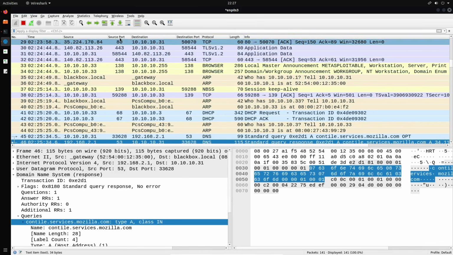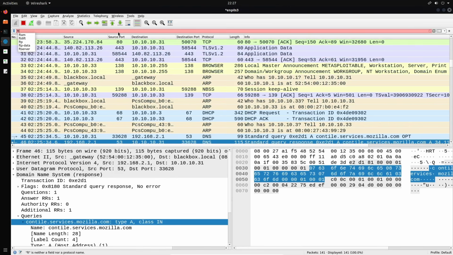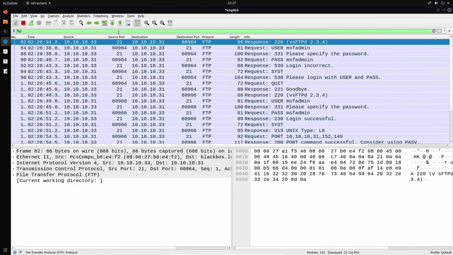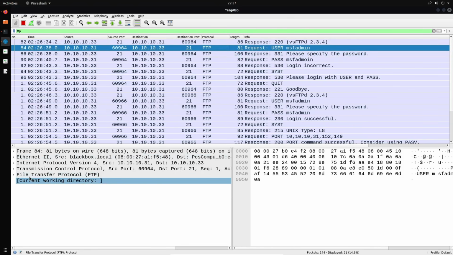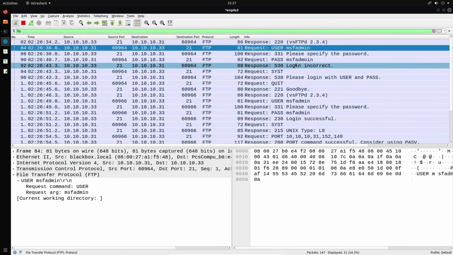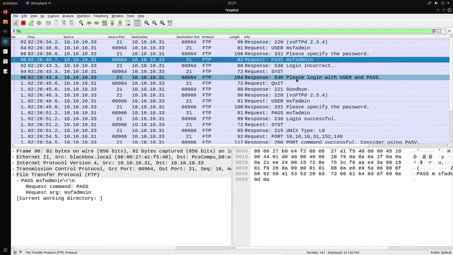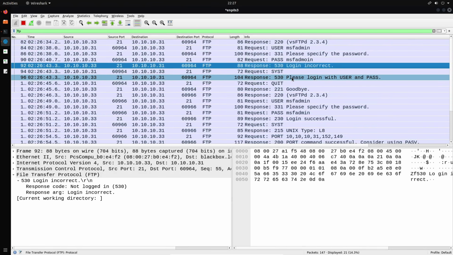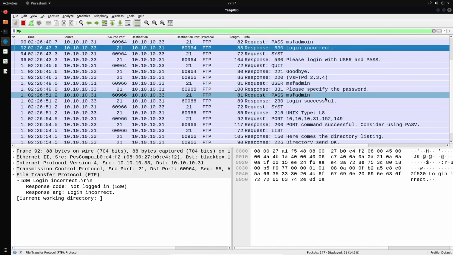and if I head back into Wireshark, I can then filter the packets based on the protocol FTP, and you can see that because we're capturing all the traffic, we can actually intercept the packets being sent. And you can see that there was a response here. And we have the actual username specification or the authentication where the username was specified as MSF admin. And because FTP in this context is not encrypted, the passwords can be identified. So that was the incorrect password that I specified, as you can see there, login incorrect. And it then tells us to re-authenticate, and we specify the correct password, and there we are.